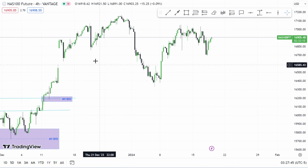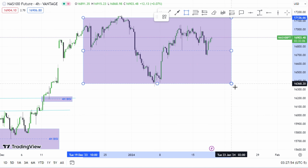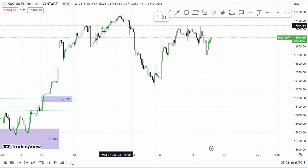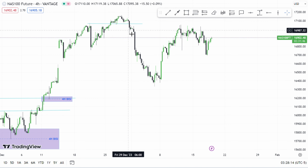Because right here, this is a market maker sell model in this area right here. As we are looking at this, they may mark it with a block. This area, that's a market maker sell model. But it's for you to actually identify why it's a market maker sell model. Or should I include it? Should I not? You know what? Let's just get to it. So this is a significant high, right? After breaking the high, we came back and did what? And broke the low.